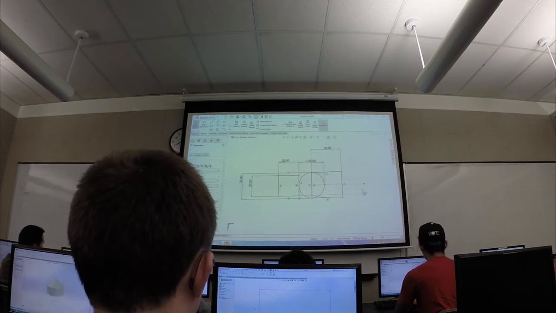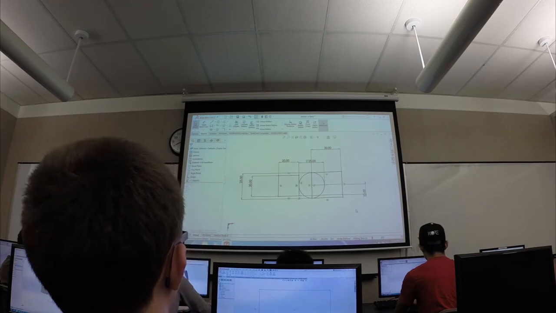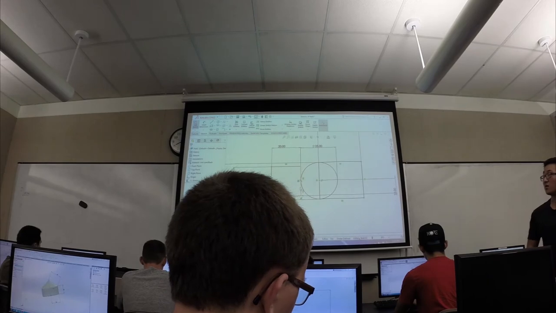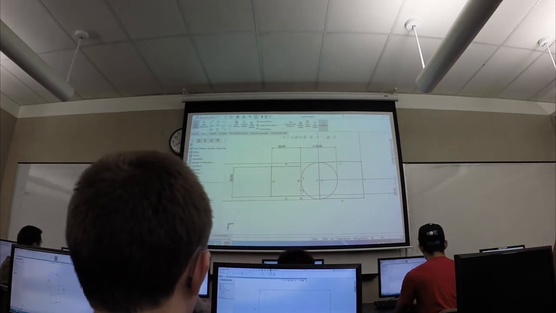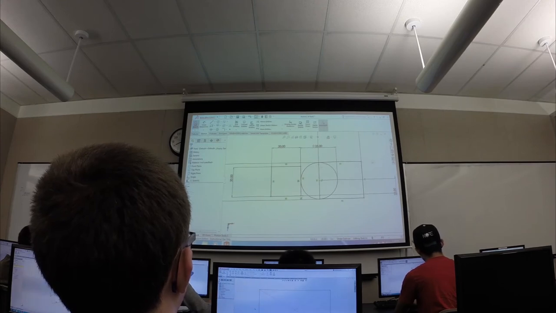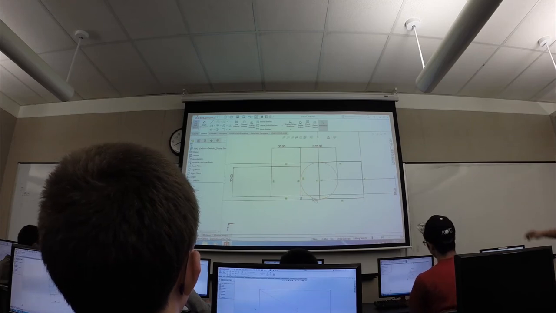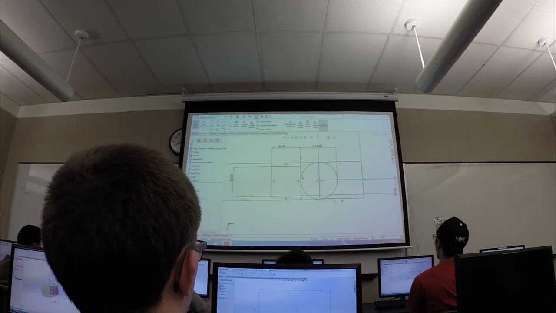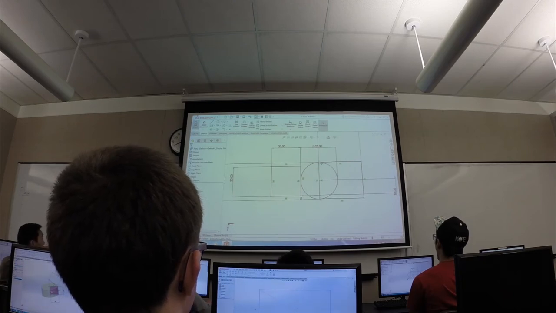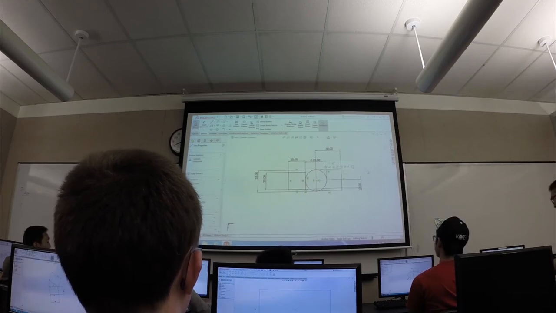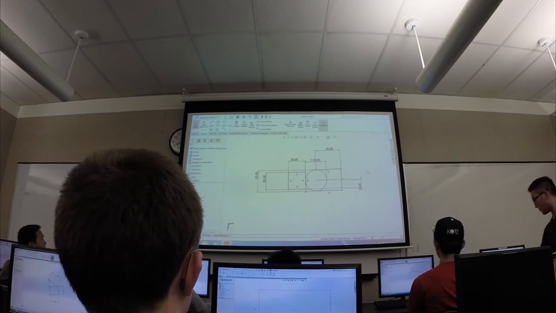So you know what's going on. All our sketches are black right now, so they're all fully defined. They know what they're doing there, and they know that they're not supposed to move from that point. But let's say we want to get rid of this line and then this half of the circle, so this box here and that curve becomes a single part. When you have a rectangle, you could theoretically just delete one side like that.